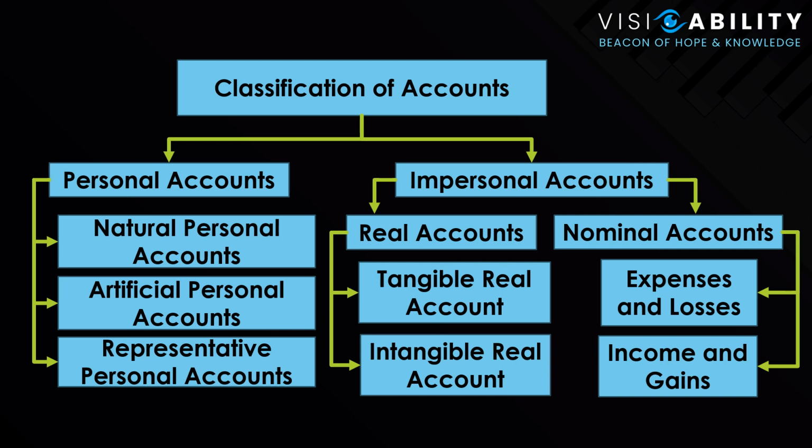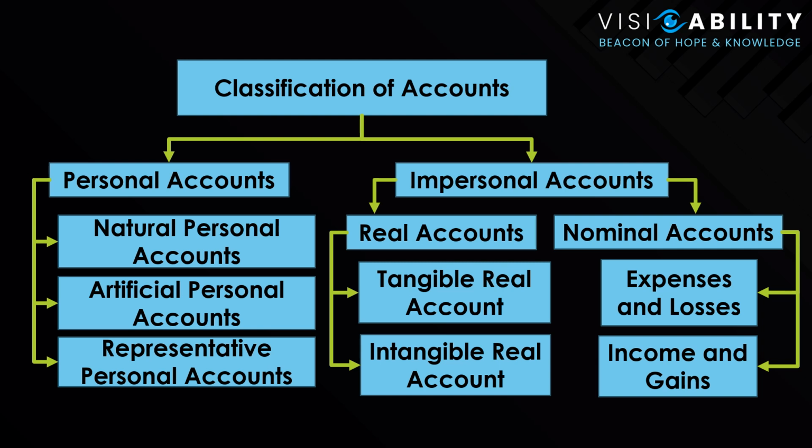How exactly is a businessman going to record entries in his books of accounts for the transactions that he has dealt with? When we think from that point of view, you would clearly realize that any transaction which we record in our books can be classified either into a person or into a thing. So anything that you record in a transaction could be the details of a thing that we have either purchased or sold, or it could be related to a person. Now let's see all these things in detail.